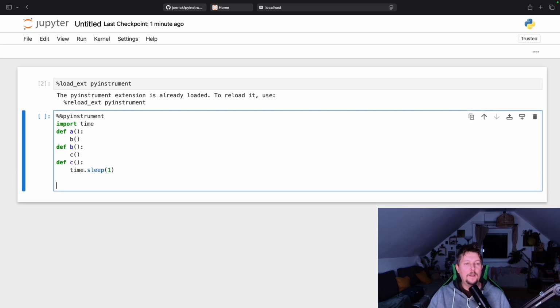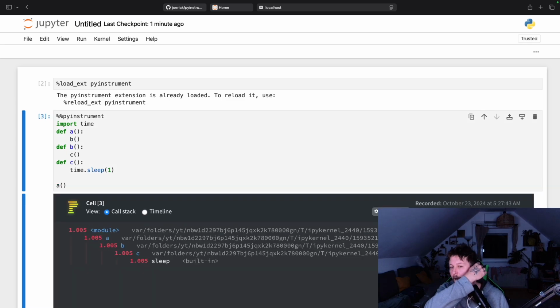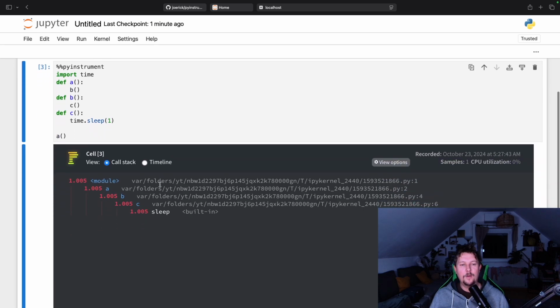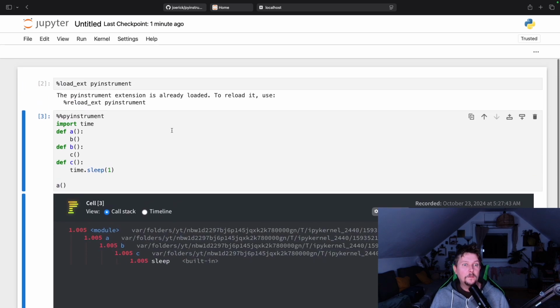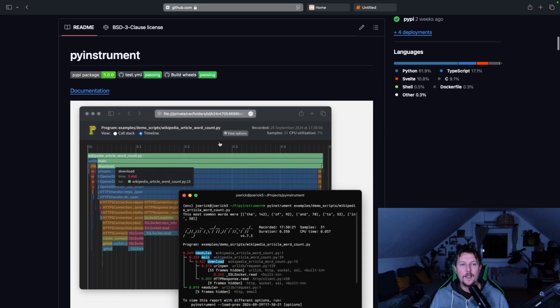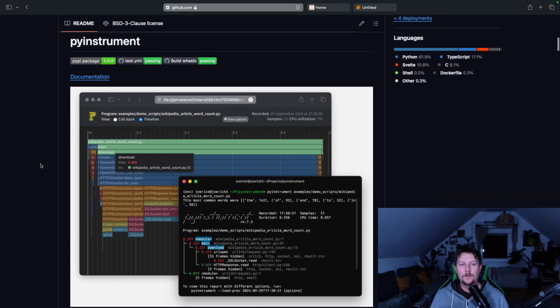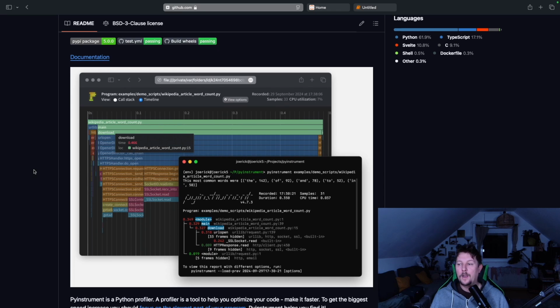And then at the end of the day, call the function A. And as you can see, it was able to profile the code. So technically, it is a pretty versatile module that allows you to profile code in many aspects of your Python development.